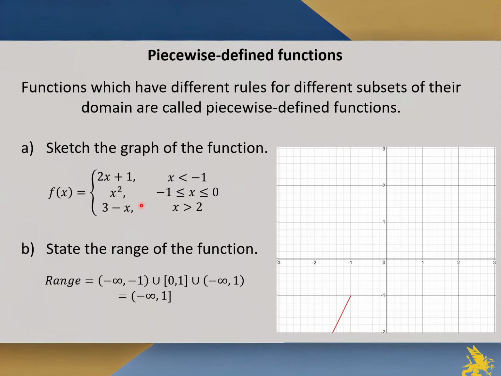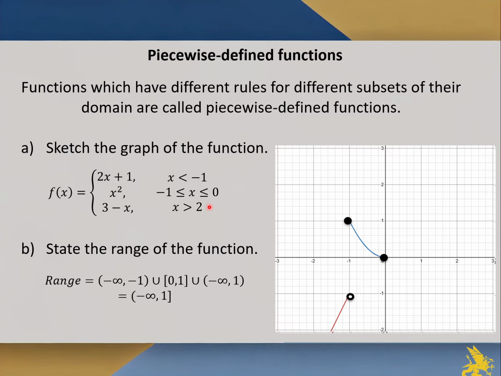The next part is we've got our parabola. But before I do that, I need to know that this is not equal to -1, so I'm drawing an open circle right here. Now, it's my parabola x squared. We know it's a basic graph, so that means it's starting with the origin and it's going to go all the way up here when x is 1, y is 1. When x is -1, y is 1. So we've got our 2 points. It can be equal to it, so that means it's going to be a solid dot.